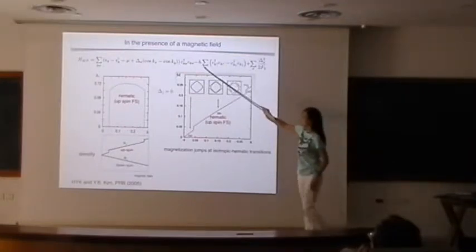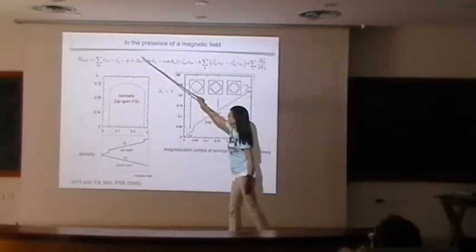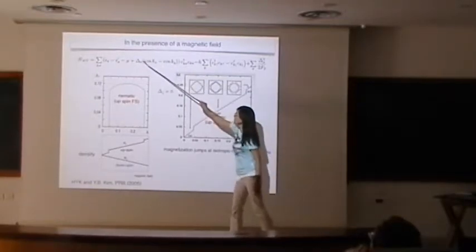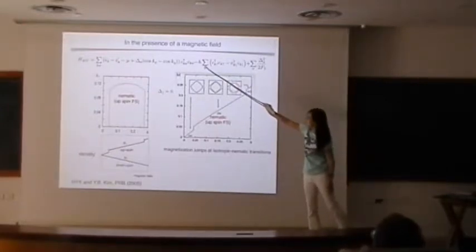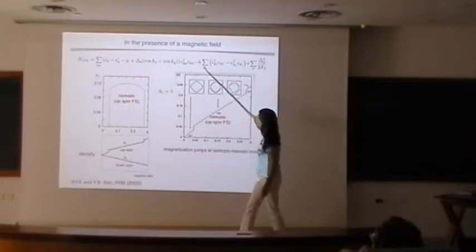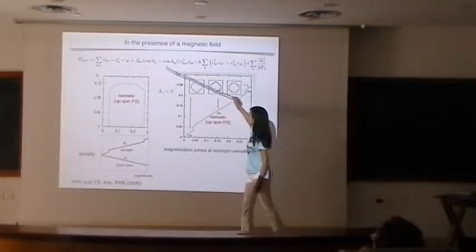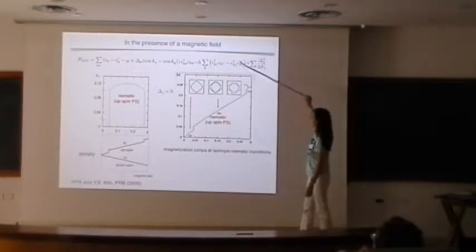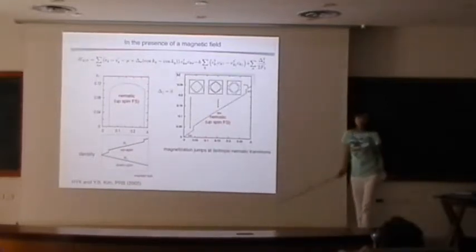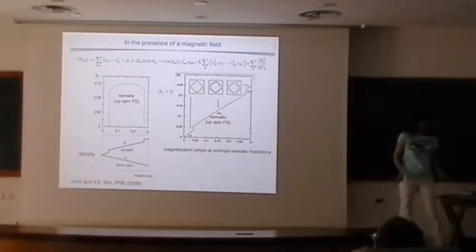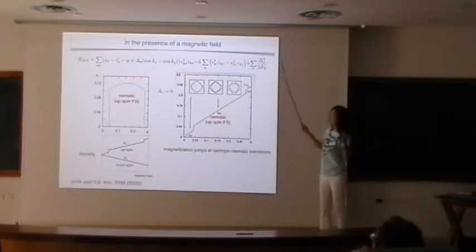So the Zeeman term is here, and then this one is a mean field, so I'm assuming that the delta, which is cos kx minus cos ky, the expectation of this is finite. Then looking at the mu and h here, for the up spin, the chemical potential is basically shifted to mu plus h. On the other hand, for the down spin, the chemical potential is now mu minus h. So the Zeeman term is nothing but a spin-dependent chemical potential. So if you work it out in the presence of a magnetic field, so instead of the chemical potential, you fix the chemical potential.